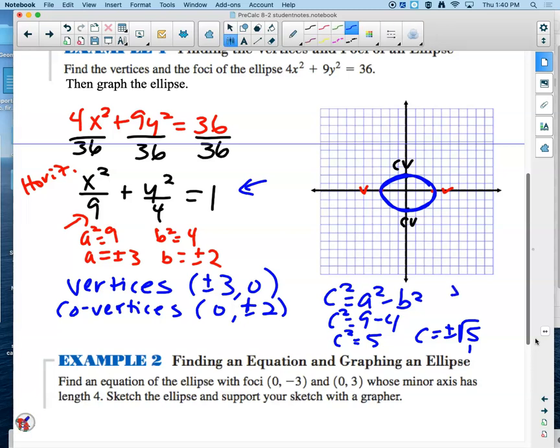And it won't let me write it there, so let me try up here. Plus or minus 2.236. So they are inside, which makes sense from what we know from the drawings that they gave us. They are inside and they are on that focal axis, that major axis that we have. So that means those foci are at plus or minus the square root of 5, 0. And we will leave that in the perfect form of the square root of 5.